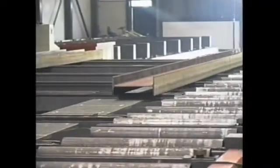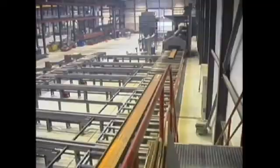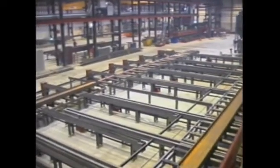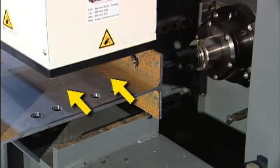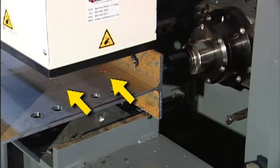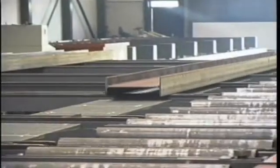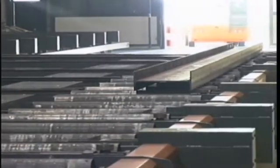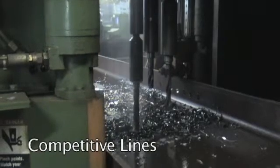The Voortman V600 Intimidator can also be equipped with rollers and transfers to automate the movement of material to and from the system without the use of a crane or forklift. The Voortman Intimidator also probes the web surface using non-contact lasers to locate the actual web location to ensure accurate positioning of flange holes relative to the center line of the web. The Voortman Intimidator is not affected by mill tolerance problems confronting today's fabricators. Contamination of material is a major issue when processing structural steel.